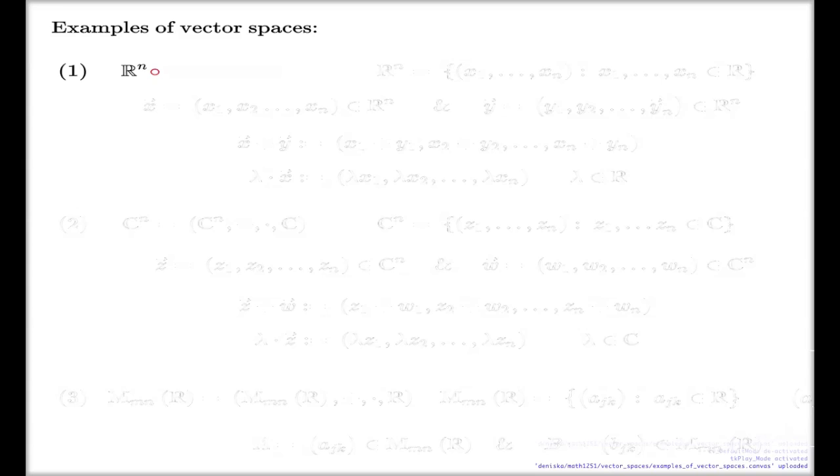...is the space which we call R^n. If I want to be very exact, very close to my previous slide where we discussed quadruples as vector spaces, I have to specify explicitly this quadruple which is hidden by the symbol R^n. There is a special quadruple, and here it is.